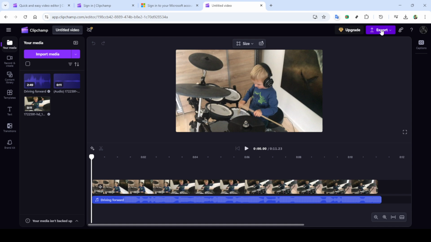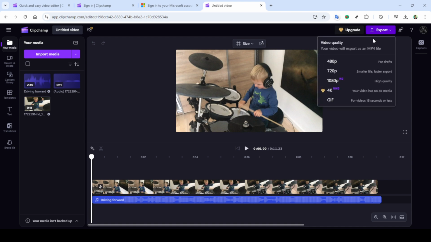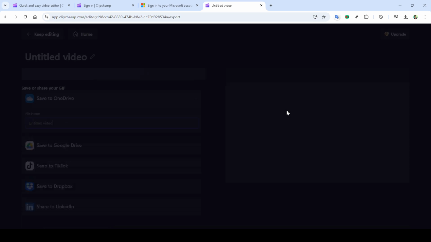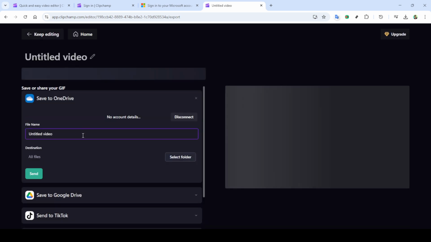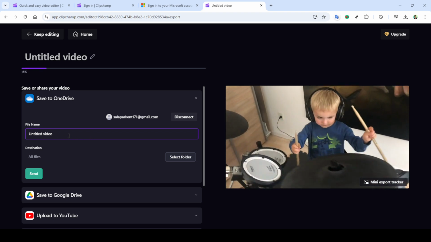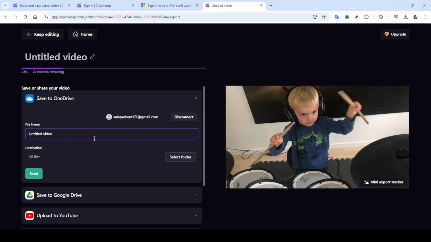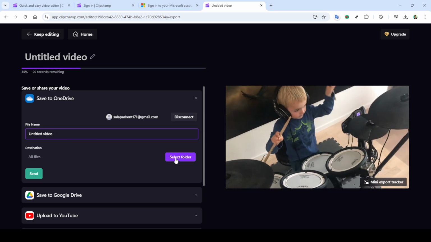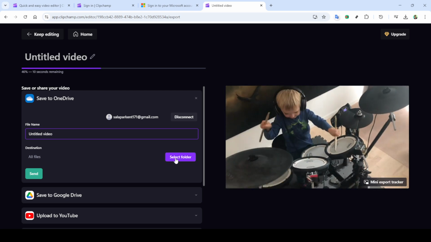If you want to download the video, look for the export option within your project settings. Clicking export will prompt you to choose the quality of the video you wish to export. Here you can select from several quality levels, typically ranging from lower resolutions suitable for quick sharing to high definition quality that offers the best viewing experience. Be mindful that higher quality settings might result in larger file sizes, so choose according to your needs.